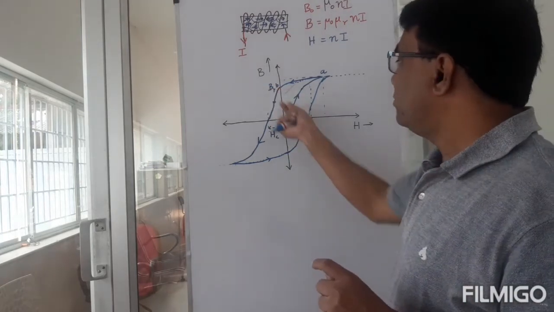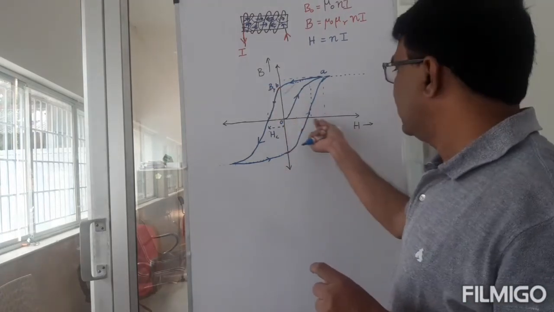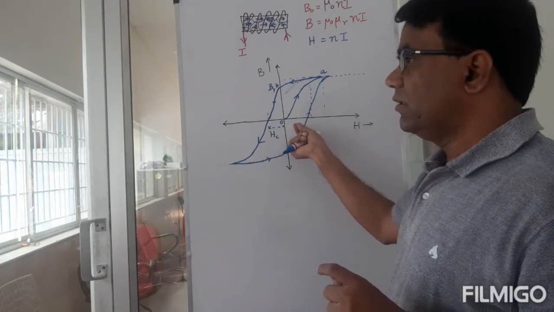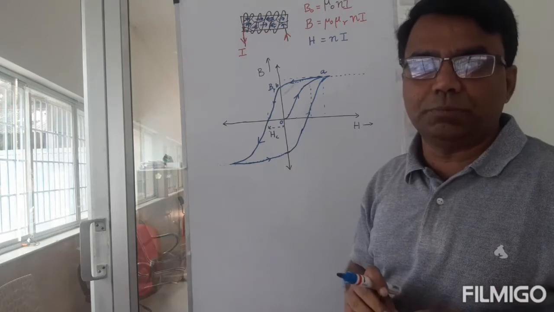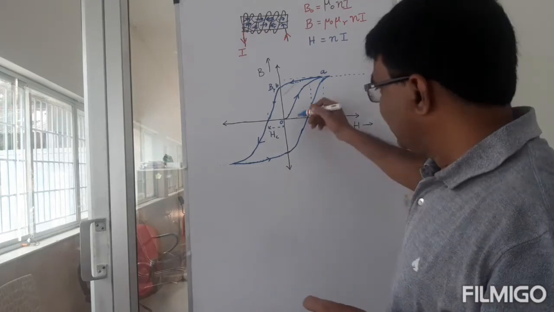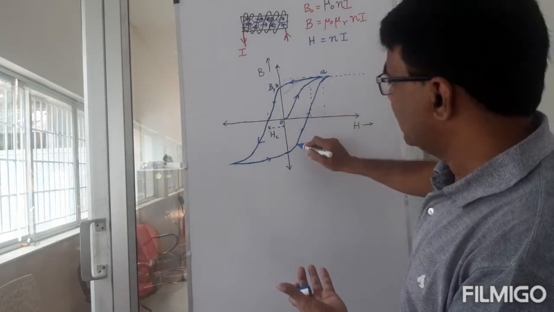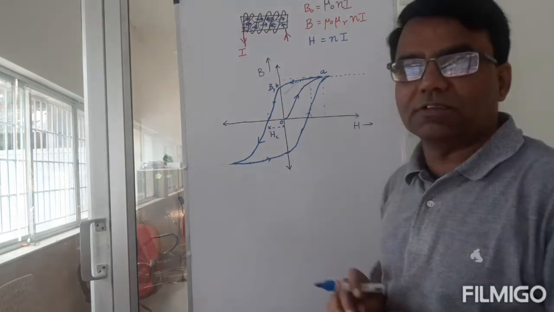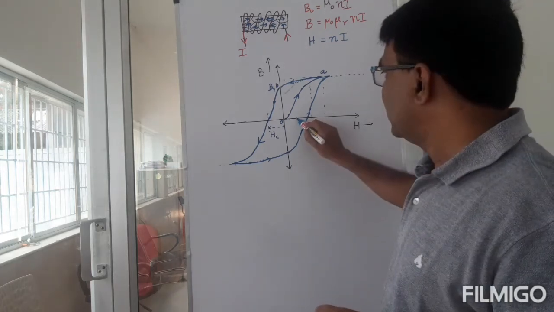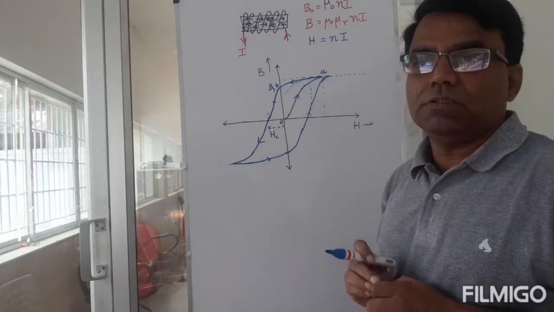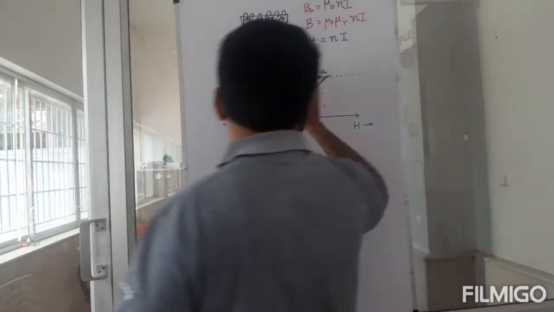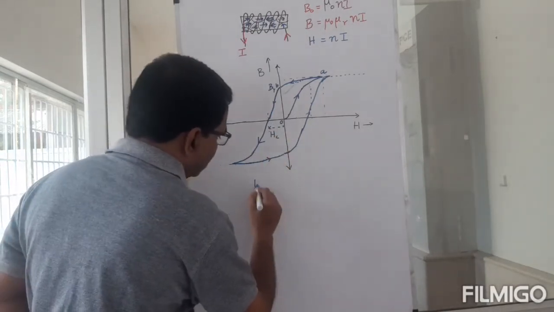What value of B you are going to get for a particular intensity depends on whether or not the material has been magnetized before, and in which direction. Clearly, for this you may have this also, depending on that. So you see, for one particular H, you end up with multiple values of B. This phenomenon is called a hysteresis loop.